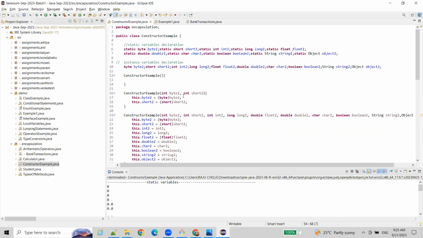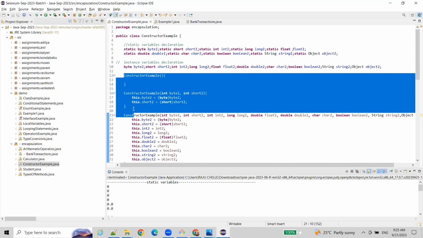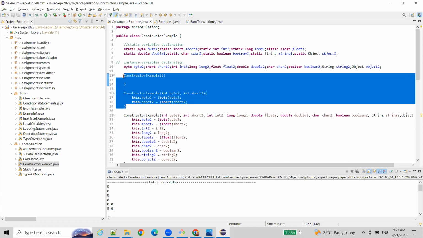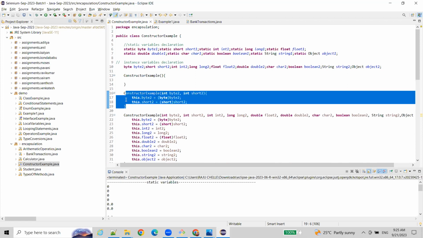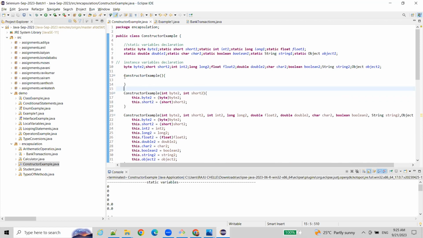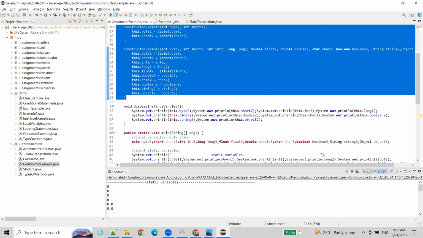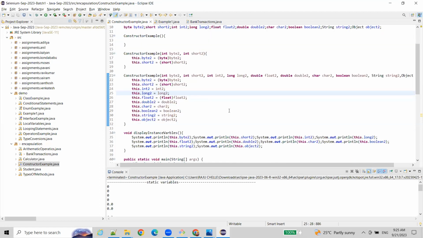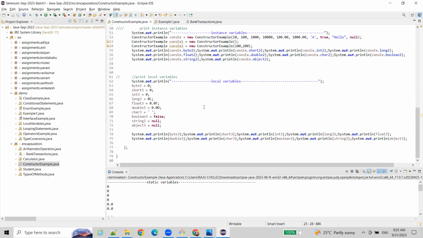Do not confuse this, constructor is also very, very important. We create the parameterized constructor like this, and through the constructor we assign values to the different objects. How to do that, we will discuss in Selenium. Just understand the concept. What is the use of a constructor? To initialize the values, to assign the values. By default, it initializes the default values. If you want, you can assign your own values, your own data. Any doubt in constructor? Yeah, Shiva, got it. Okay, you got it, right?